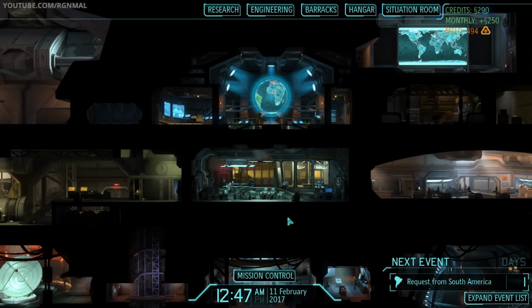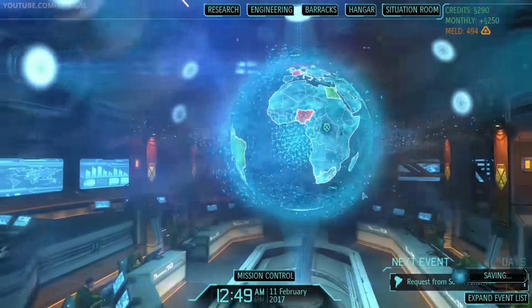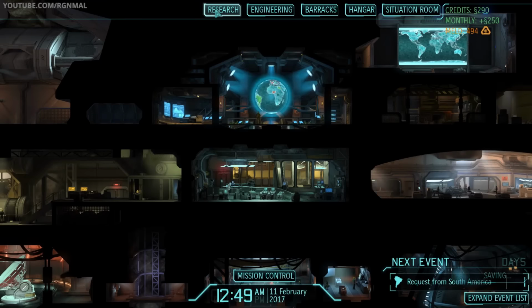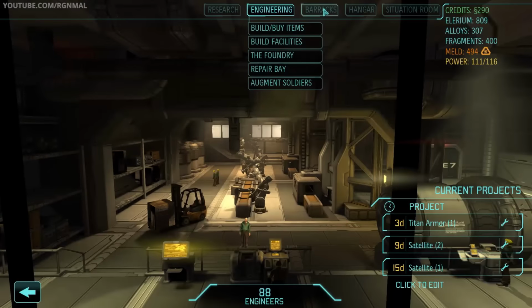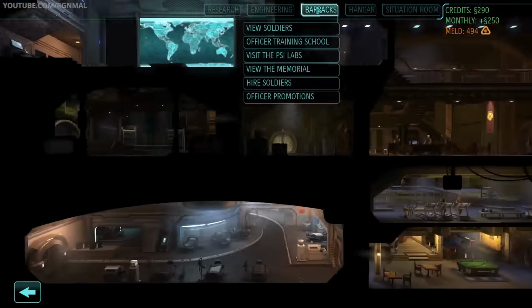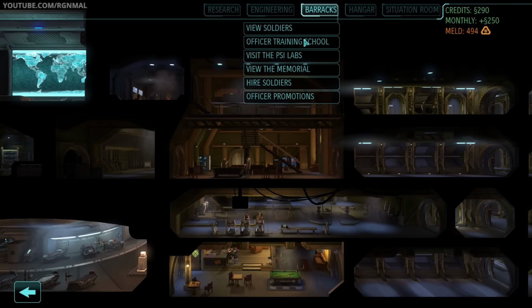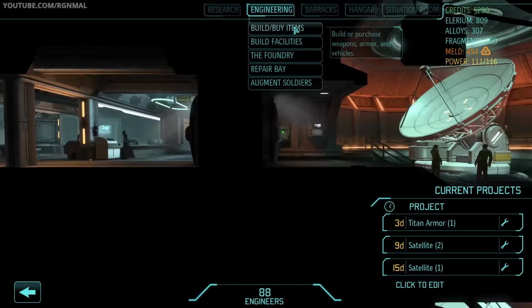So we're going to continue where we left off. I think we need to look for a mission. I did spin the globe for just a couple of days. What was I doing? Oh, I was finishing up Gene Lab on someone, and also Psylab stuff. Did I replace that person? Yeah, I did. Okay.